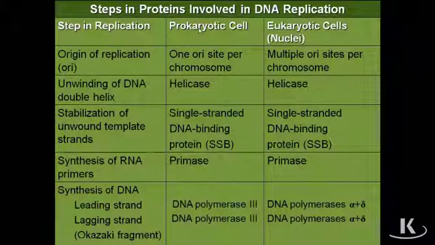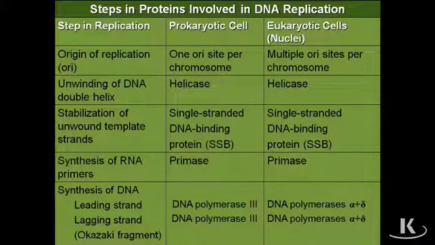So how does the cell get around this? As the DNA separates, single-stranded DNA binding proteins bind to each of the single strands, and number one, they protect it from degradation, and number two, they stabilize the DNA in the single-stranded conformation. So keep that in mind. How is the RNA primer made? In both prokaryotes and eukaryotes, there's a primase activity that lays down some RNA prior to the DNA coming aboard and extending.